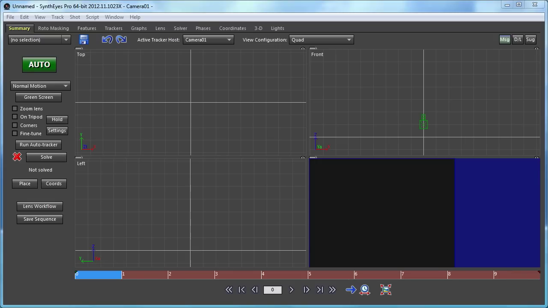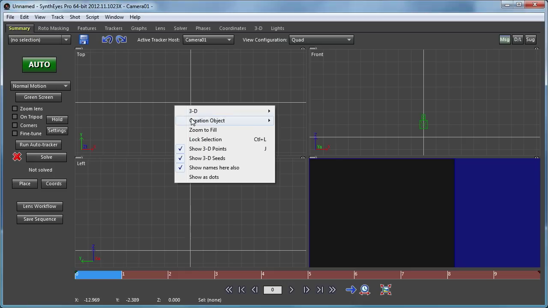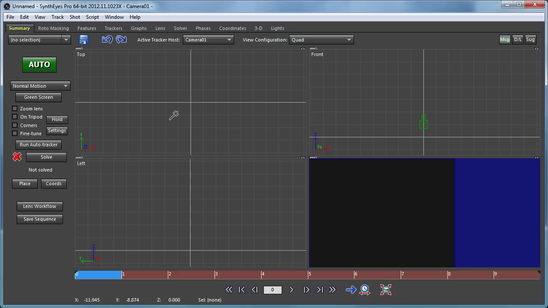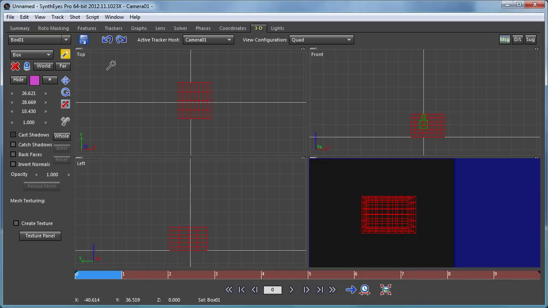In this tutorial, we're going to take a look at the problem of inverted perspective, which happens when you're doing object tracking and there's very little perspective available in the shot. Now, just starting out here, I'm going to create a box in my viewport here, and we'll start rotating it in the top view.